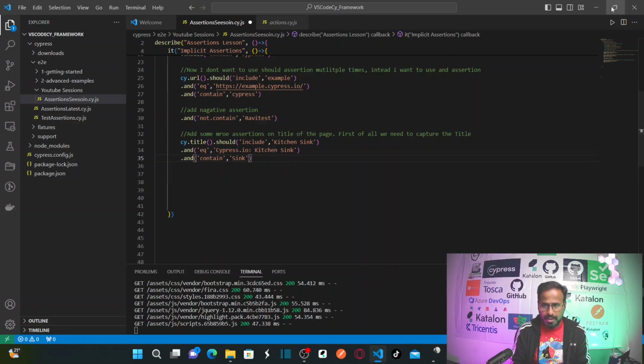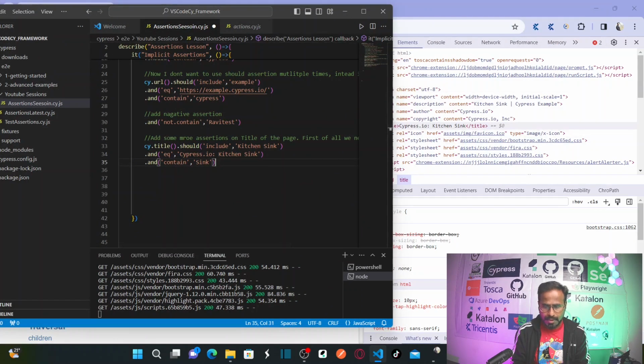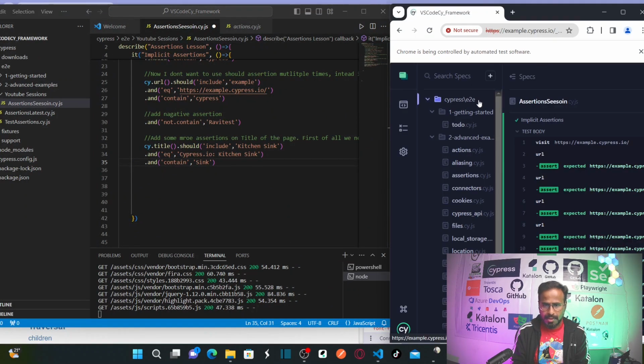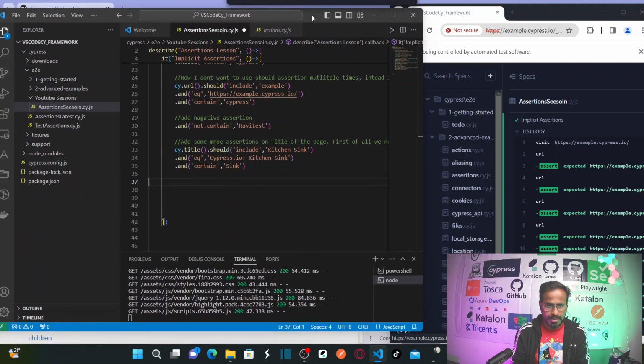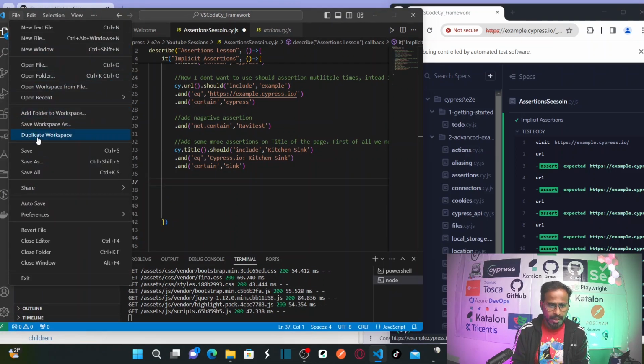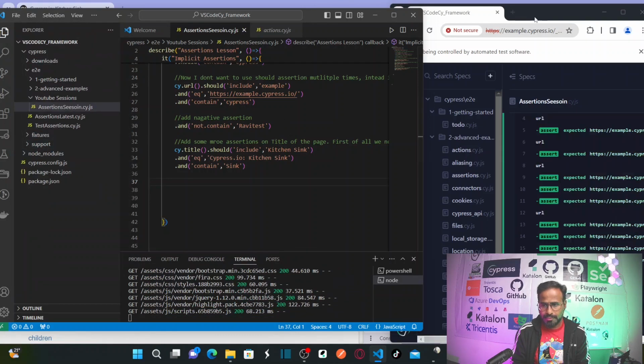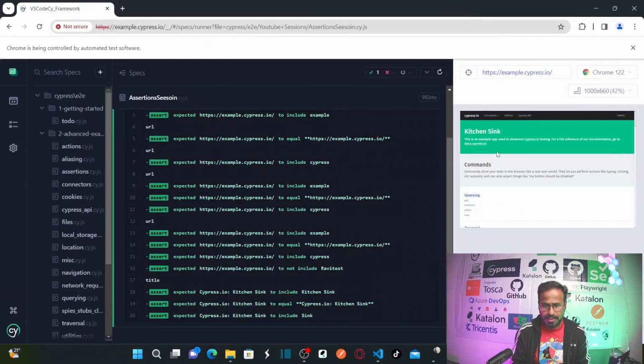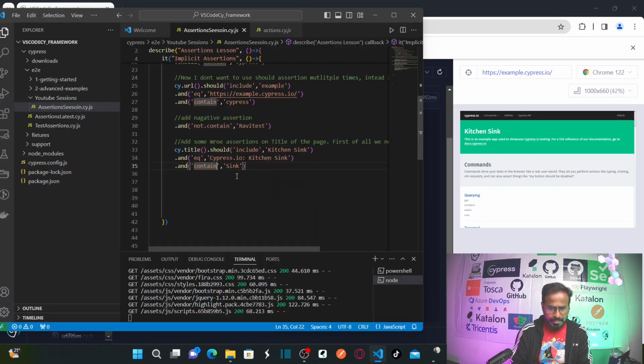So let's simply put this aside and bring our UI here and then save this. What I'm going to do, let me pull this right side. Okay, go to file and click on save. So now this will run. See, all your assertions are now passed. So this is related to title. Your expected title is this, and that includes kitchen sink. And this is your expected title, and your actual title also is this one. That is related to title.